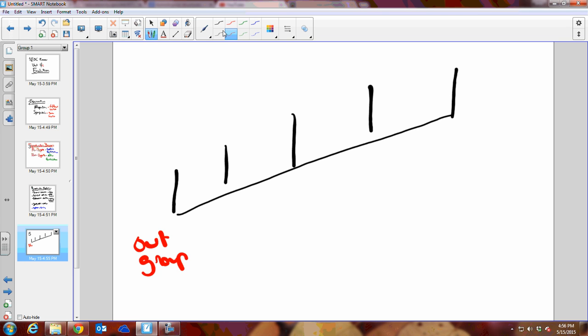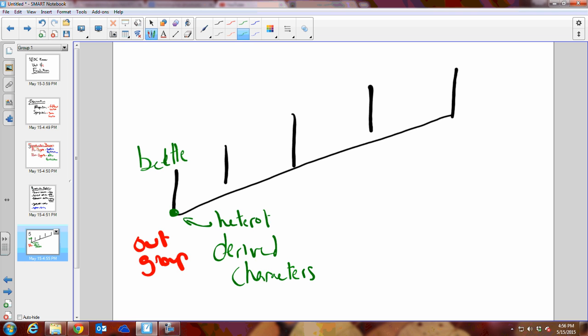So if we were going to do a list of all the vertebrates in vertebrate evolution, we might choose for our outgroup a very primitive vertebrate or not a vertebrate at all. And so we might choose, let's say, a beetle. Well, a beetle doesn't really share any of these characters with the other organisms. And these characters are what we call derived characteristics, or characters. And the first characteristic, well, the beetle, what does it share with all the other ones? It's heterotrophic. All right, and so we'll put that trait there.